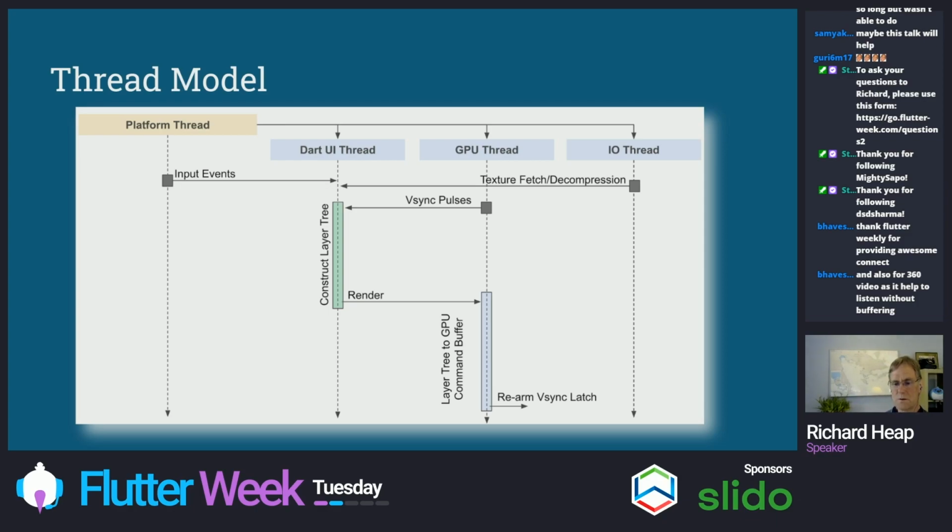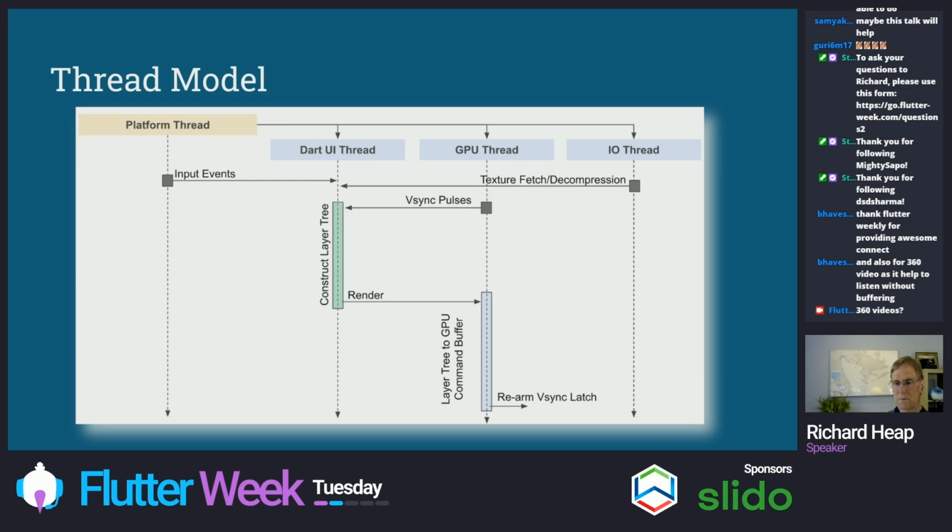And when you want to call to native, for example, to do shared preferences, what's going to happen is that code, the native code, is going to run on this left-hand thread called the platform thread. And to get from the Dart UI thread to the platform thread, it's almost like a remote procedure call. The method channel marshals the method call and the parameters, drops them over to the platform thread, which unmarshals it, executes the method, marshals the result, and drops it back over to the Dart UI thread.